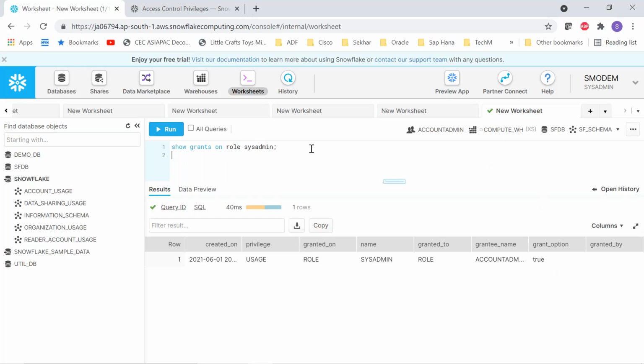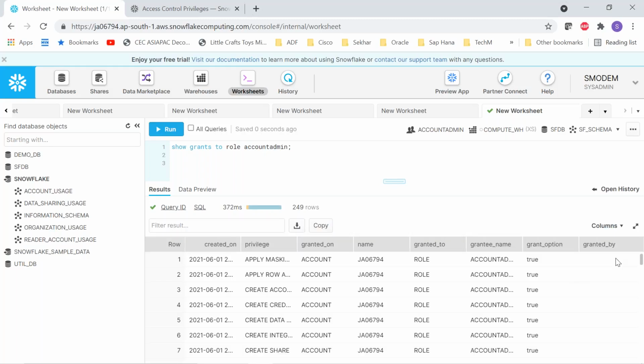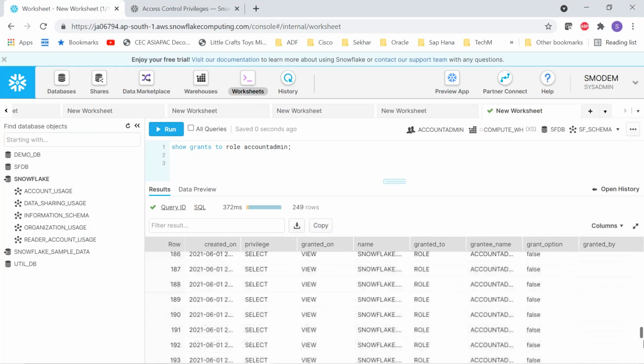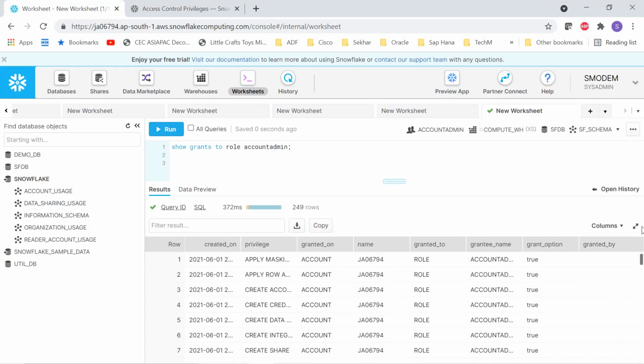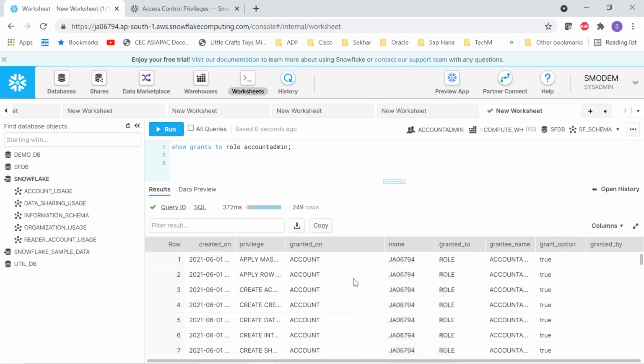Okay, the same thing. If you show grants to role account admin, it has all the privileges. And you see there are some account level privileges here.